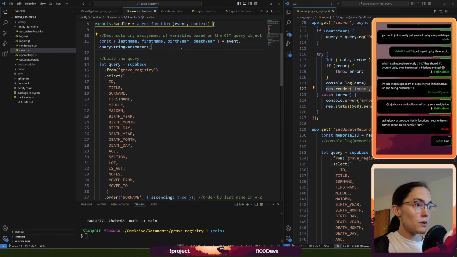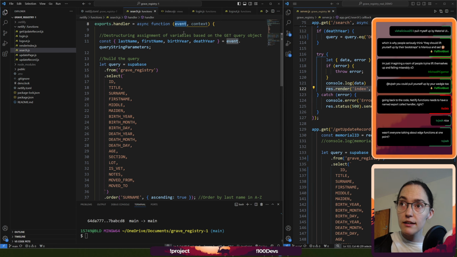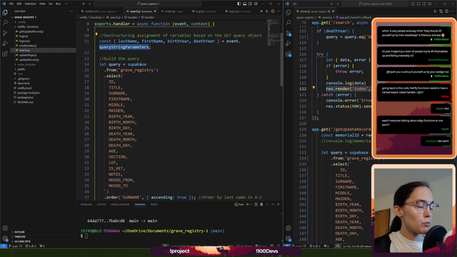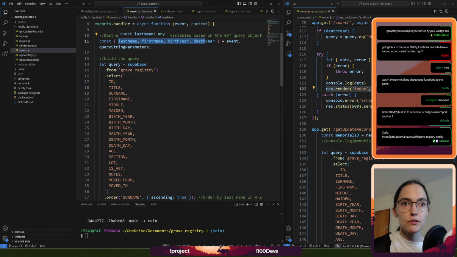So instead of our traditional sort of request response that we're used to, we're instead capturing the event data and then looking inside that event to see, okay, when this function was called from our client side, what was actually submitted. So it's kind of similar to how we would use request. We just go in there, we destructure that event data to capture these 4 values, and we look inside the query string parameters property in order to retrieve these values.